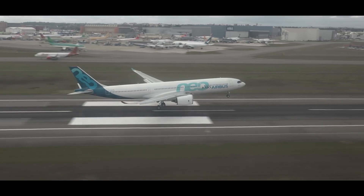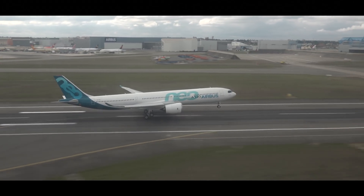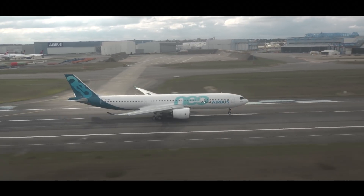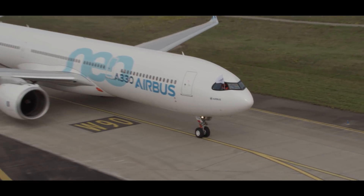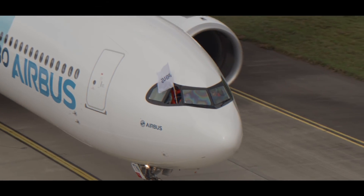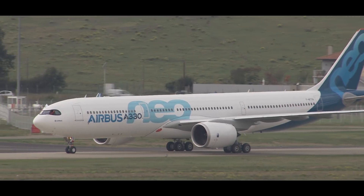Today we had a tremendous flight with nearly no problems at all — it was a nearly perfect flight. Yesterday we were really challenged about whether to go because the weather was so difficult to grasp, but this morning we decided we have a go, and look at this — it's perfect. We had pretty good conditions outside, calm air. We could really check the aircraft from low speed to high speed, in all the turns, all the configurations we wanted to see. We were really, really happy with the performance of the aircraft today. For a first flight, it was tremendous.